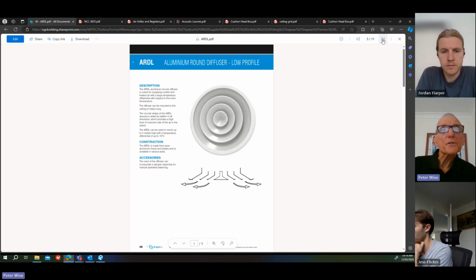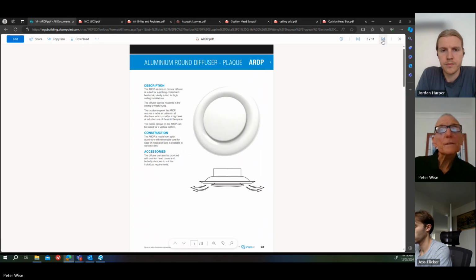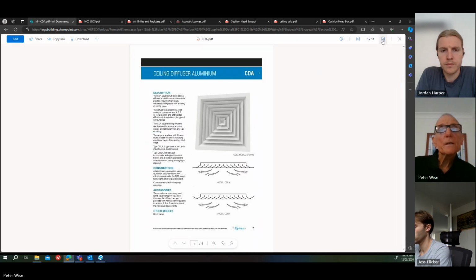And there's another style with a couple more vanes, blades, on it. This is one with a plate in the middle. Those plates are normally adjustable. So you can see that middle section here. Sometimes that's on a threaded rod, so you can wind it up a bit and close it up to provide a dampering effect to alter the airflow. Another one.